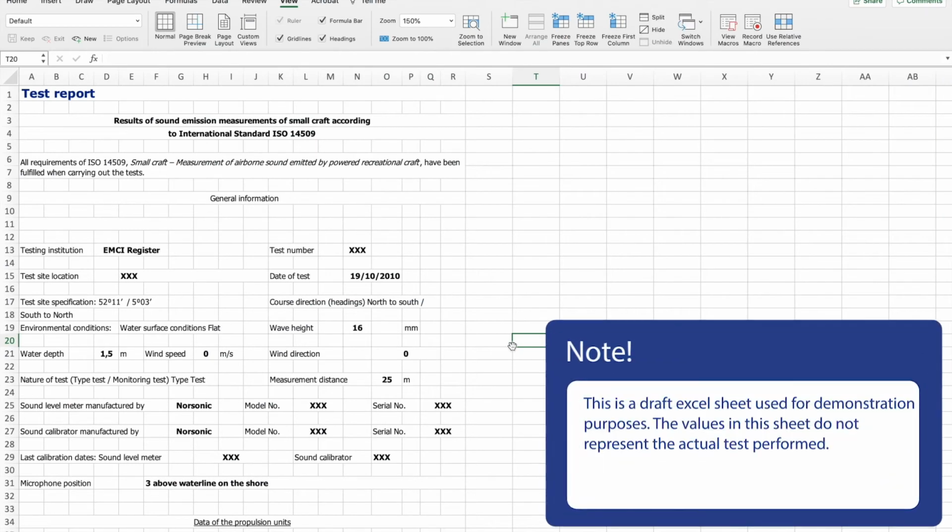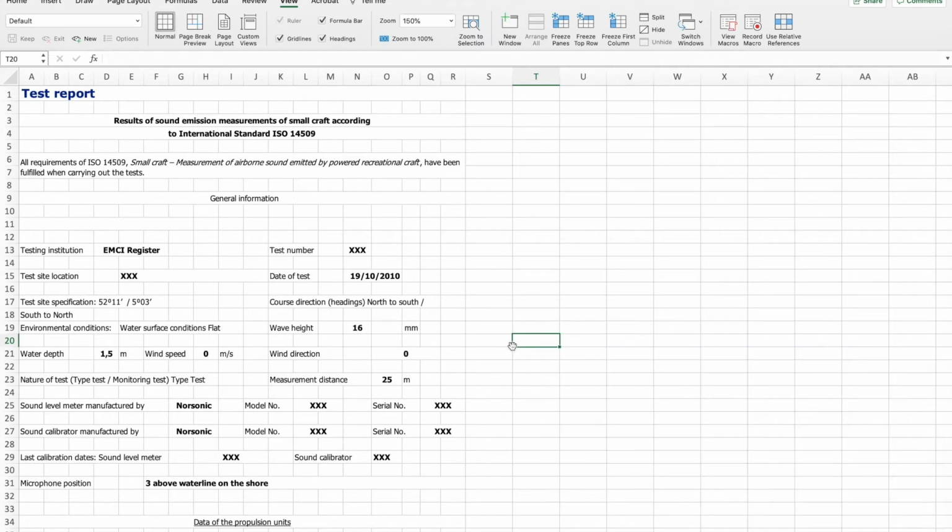Now, the last thing we need to do for a sound test is to correctly and accurately report the results so that supervisors and stakeholders can verify the test. In order to do this, we use the format provided by ISO 14509-1 Annex B. Now, we're going to slowly scroll through the document, and you can see that most of the required reporting is quite self-explanatory.